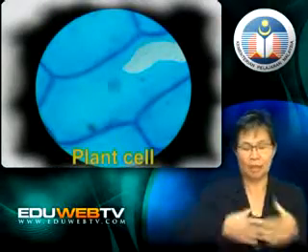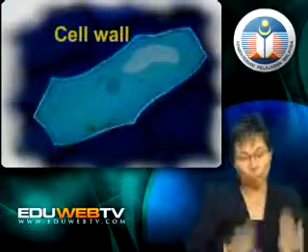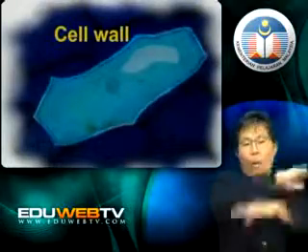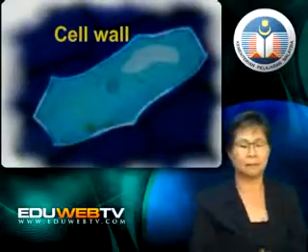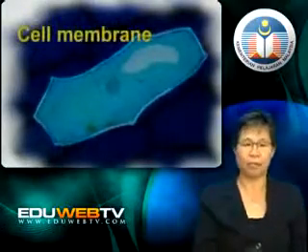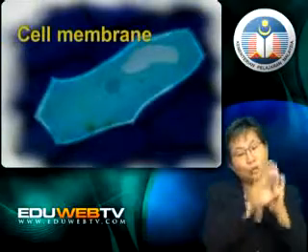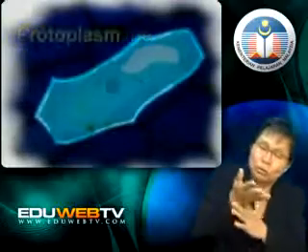The outer layer of all plant cells is the cell wall. It provides structural strength and support and protects all other structures inside the plant cell. Animal cells do not have cell walls. The cell membrane is the thickest layer of the cell. It allows elements such as oxygen, gas, water and sugar to pass through.